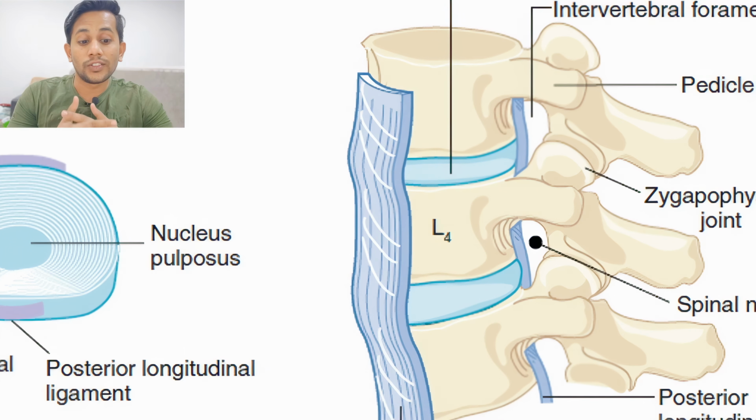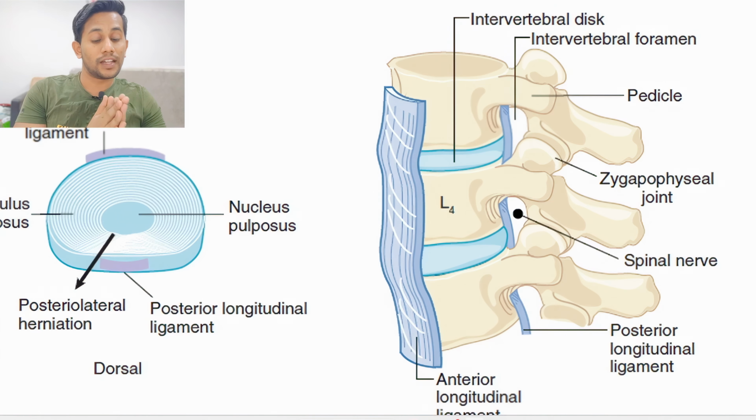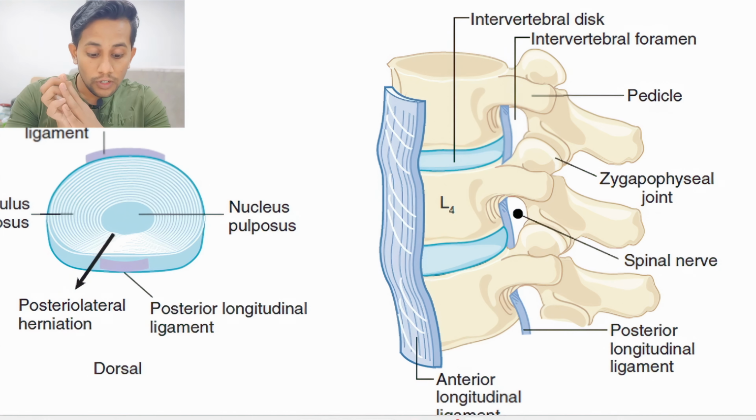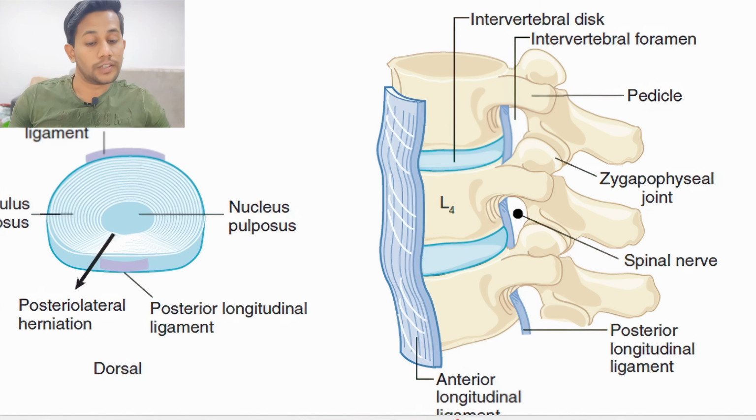Now, if there's not enough compression, then you will not face any effects or you won't know what's happening. But if there is enough herniation and if it presses against the spinal nerve enough, you will have symptoms like muscle pain, the dermatomes resulting in pain, but also because you're pressing against the nerves that are innervating the muscles, you will also feel muscle weaknesses.